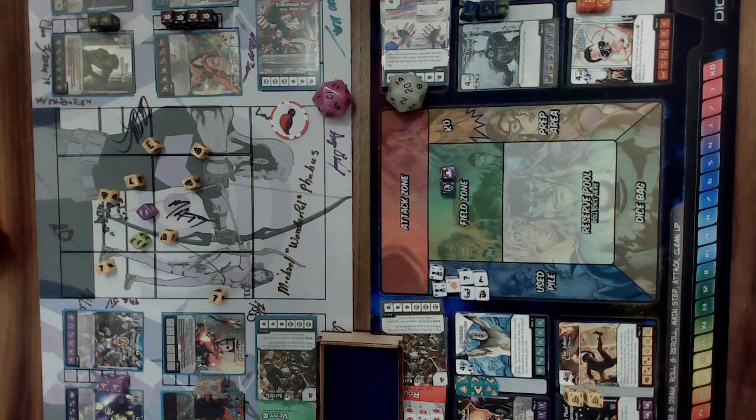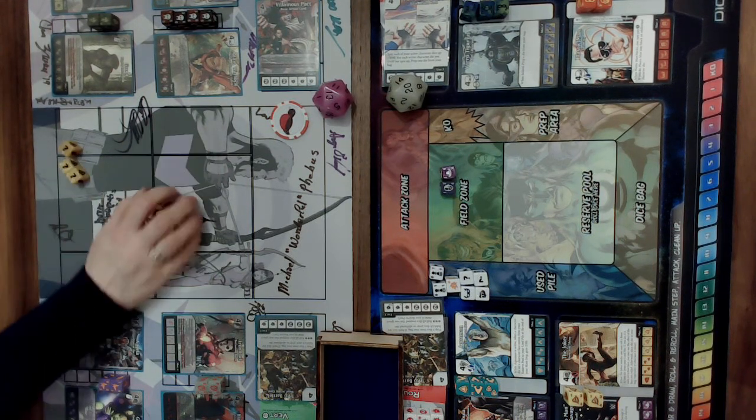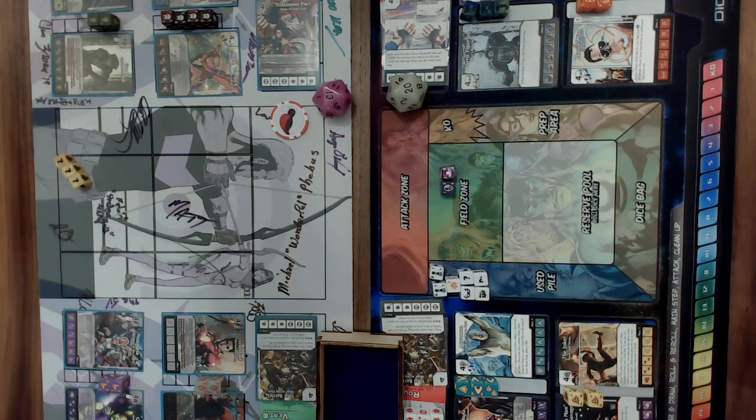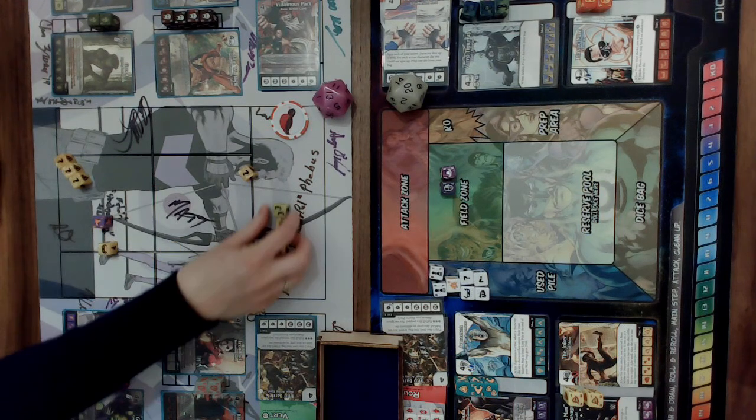Well, that's not going to work. And no characters. That's not going to work at all. So we're going to keep the question marks. Question marks are always good. And we're going to re-roll everything else. Okay, well, I got an Angela at least. Yep. And I guess I'm just spending some money.